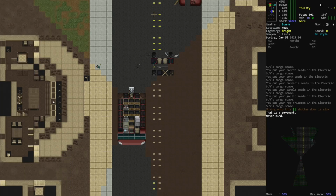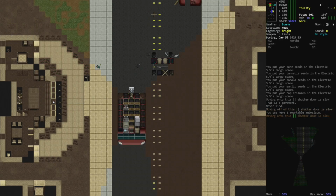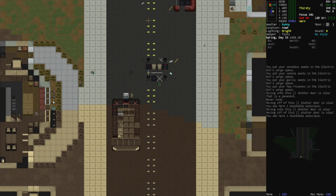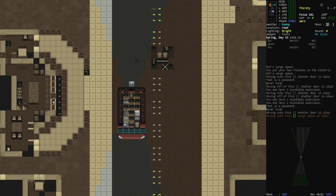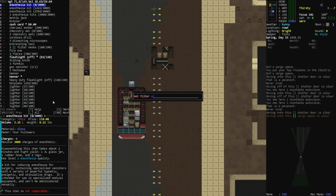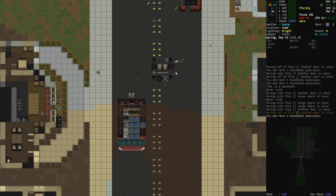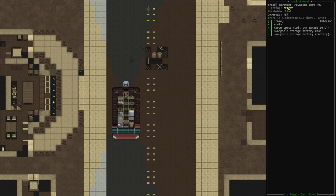Now, unfortunately, the autoclave is an enormous thing. And it's going to take up a lot of space no matter what I do. It is too large to put in a stow board, and I really don't have a good place to put it. My instinct is to abandon it, but I don't think we have any other item form autoclaves. I think all the other autoclaves we found we left behind. And I think they're also quite voluminous. So it's 76 liters. I really don't know where to put this.